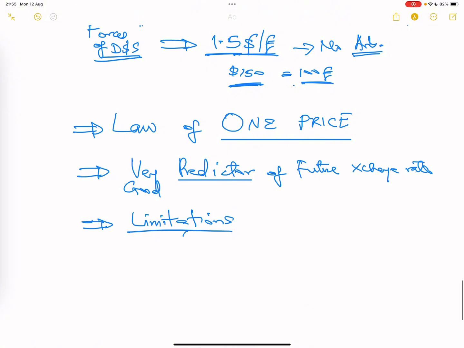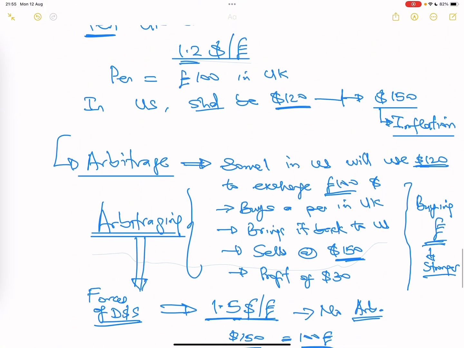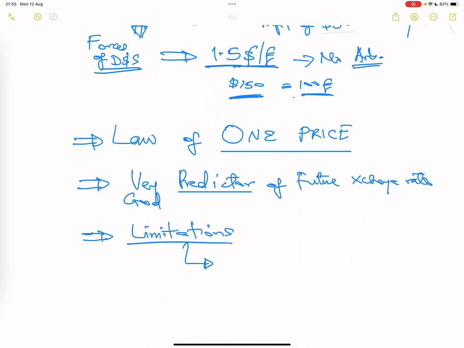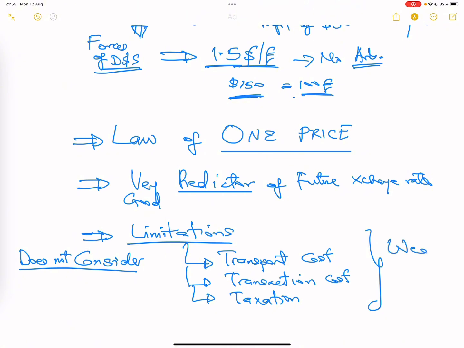What are those weaknesses? I was just telling you that because if it's 150 you can do arbitraging. Well, guess what? What about the shipping cost, logistic cost? The problem is that this theory does not consider all these things: transport cost, transaction cost, and taxation. Even if I want to be shipping all the way from UK to US to arbitrage, I would spend money on shipping. But this law did not tell us anything about that. These are the weaknesses. Please take notes of purchasing power parity. I need to know them.